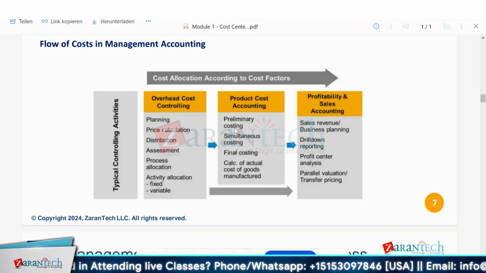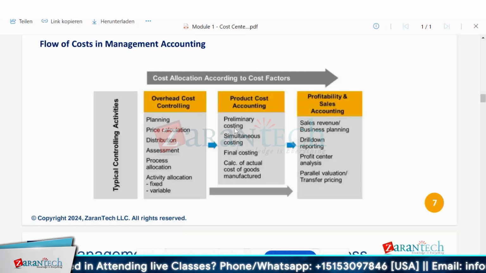Again, this cost you have to transfer to COPA to analyze your original profitability. Either under absorption or over absorption cost also we will transfer to COPA, so that we get what costs we have posted. At the end, it has to be nullified. If you spend one euro or 1 rupee, at the same time we get some kind of output. Let's say if you get 1 euro output, then there is no profit, no gain. If you get only 90, then it will be a loss. If you get 110, it is a profit.